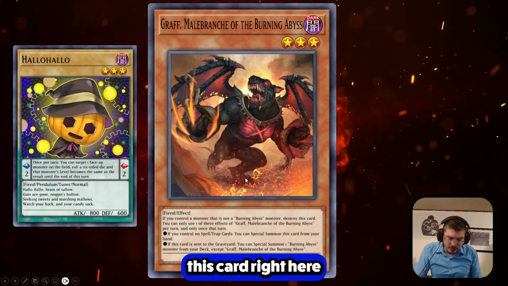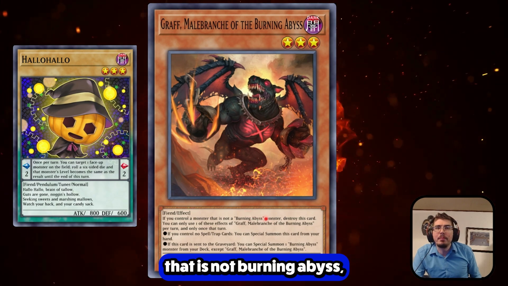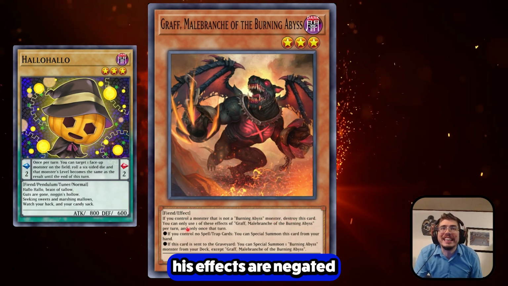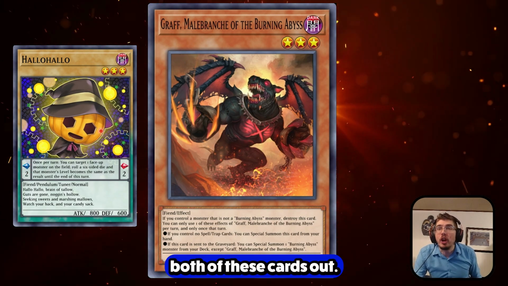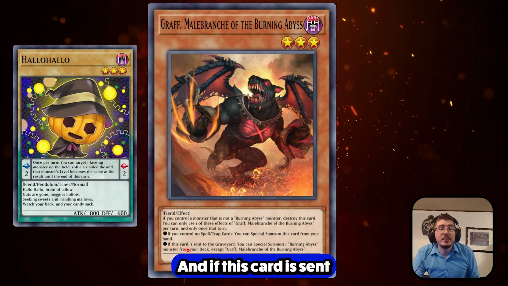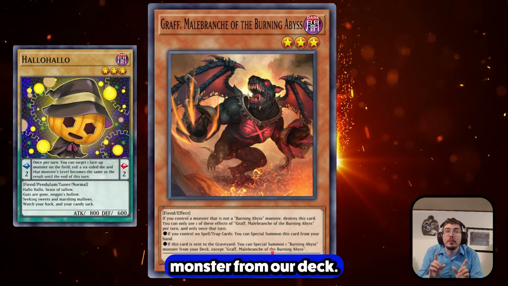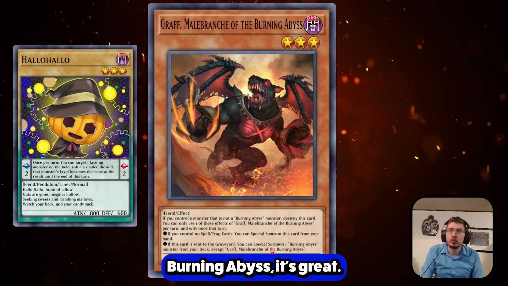This card right here can't normally be used, because if you control a monster that is not Burning Abyss, you destroy this card. But remember, its effects are negated when we use the Hedgehog. So we can have both of these cards out. If we're using the Rescue Hedgehog, bring out both of these cards, and if this card is sent to the graveyard, we can special summon a Burning Abyss monster from our deck. Any Burning Abyss monster. So if we're playing Burning Abyss, it's a great, great card.